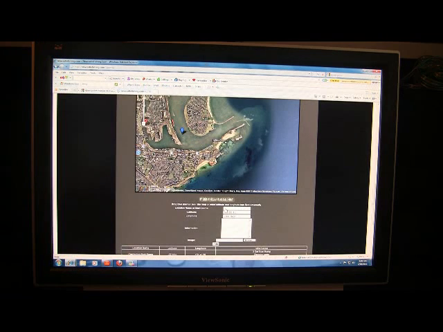And what you can do is type in a description for it, a name, any information you want to include, about water depth, fish you're likely to catch there, whatever information is relevant to that mark you've just put in. You've also got the option down the bottom here to add image.